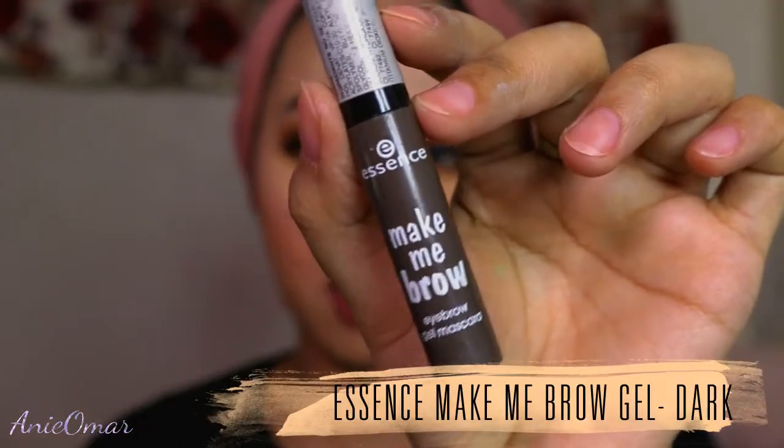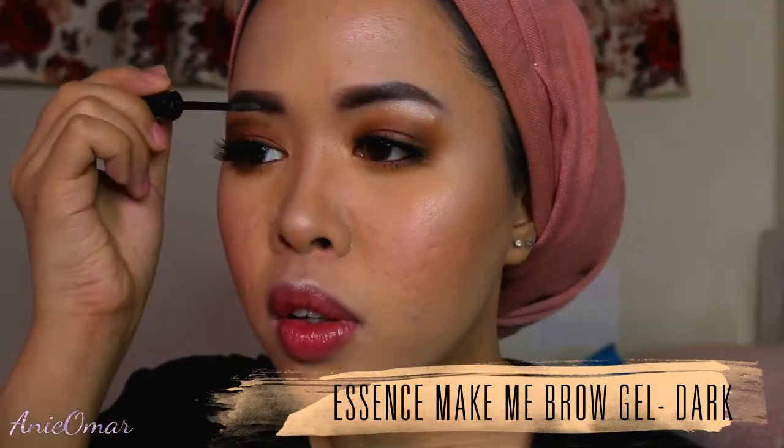Anyway, I'm gonna go back for my brows and taking my Essence Make Me Brow Gel in dark. Is it in dark? It's the darkest one. Hair, brow.